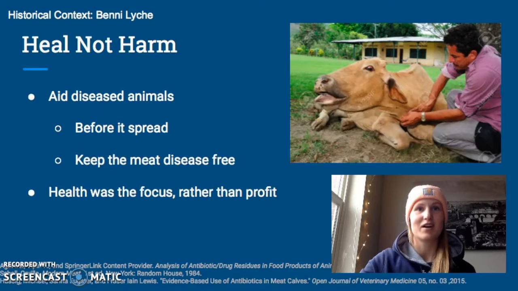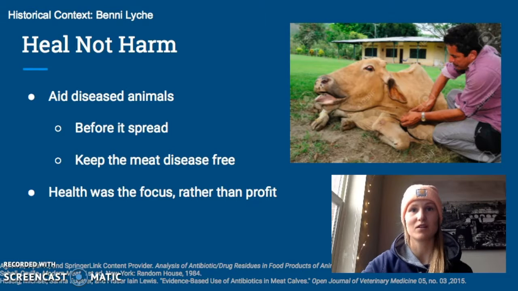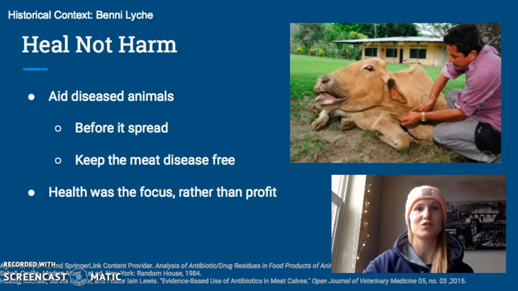Overall, the use of antibiotics in farm animals began as a way to aid animals who developed diseases before it spread to the rest of the herd, and therefore as a way to keep their meat disease-free so that distribution was still possible. So, the initial purpose is actually not based on profit maximizing, as we see today, although business was certainly in mind, but the health of consumers and animals was the number one concern. We can also look at this as an initial ex post mentality.